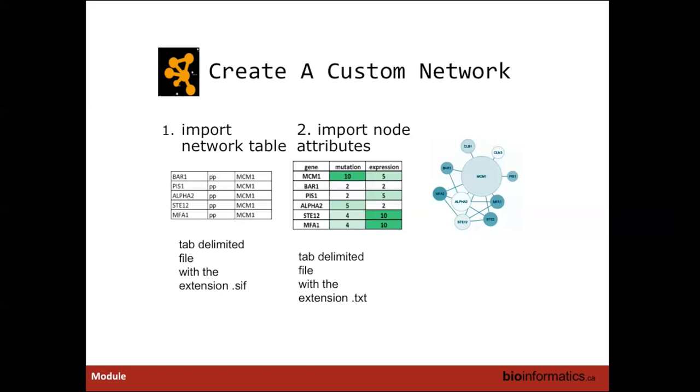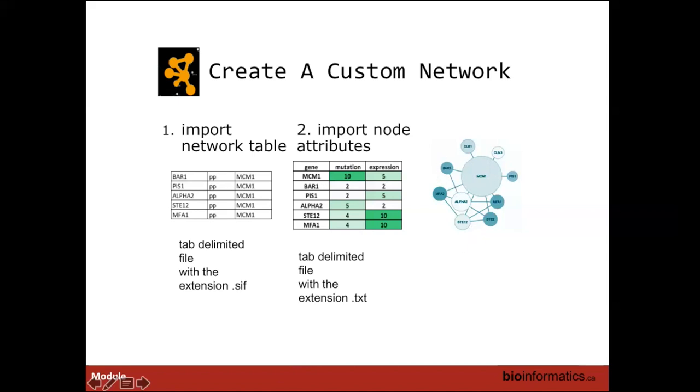So going back to Cytoscape. We showed the enrichment map, but now what I'm trying to tell you is that Cytoscape is very generic and you can build a network with a lot of types of ideas in mind. You can create your custom network with no need for apps. And this is what I'm showing you here. The advantage of creating a network in Cytoscape is that you can add different layers of information.